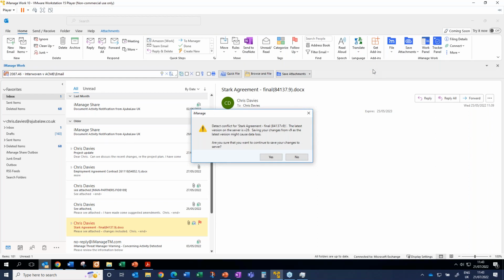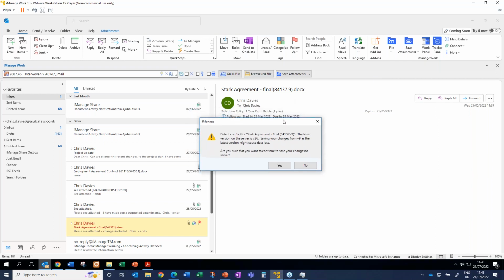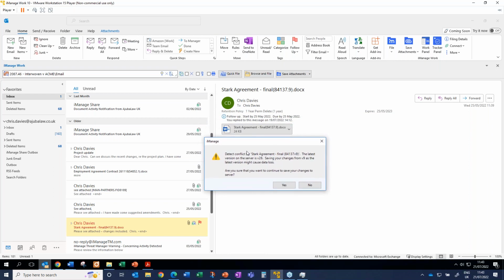It's going to warn me. Not always, only when it needs to. What this is saying in a very convoluted way is, wait a minute, this is version 9. You're now on version 26 in iManage. Are you sure you want to save this really old document as the latest version?